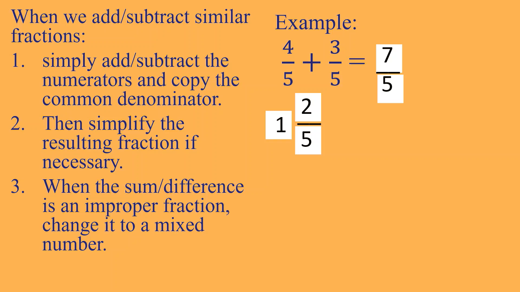Ulitin natin. Saan nakuha si 1? Siya yung quotient. Siya yung sagot. So, 7 divided by 5 is equal to 1. Siya yung magiging whole number. And then, yung remainder, siya yung magiging numerator. 2 ang remainder. And then, kukopyahin mo pa rin yung denominator na 5. Hindi siya magbabago. So, ang final answer natin is 1 and 2 fifths.